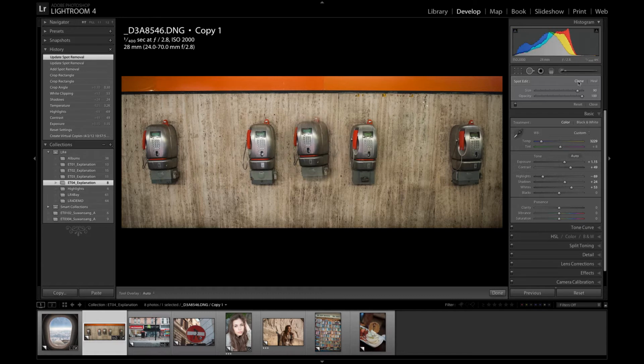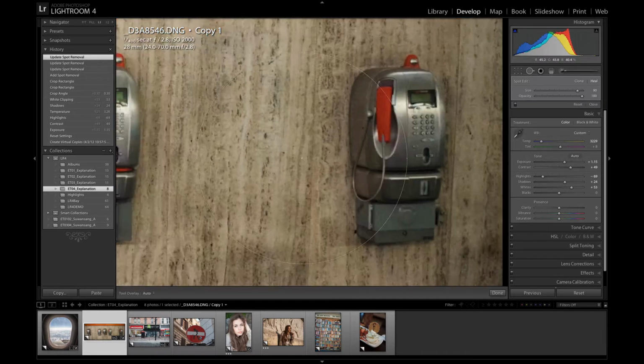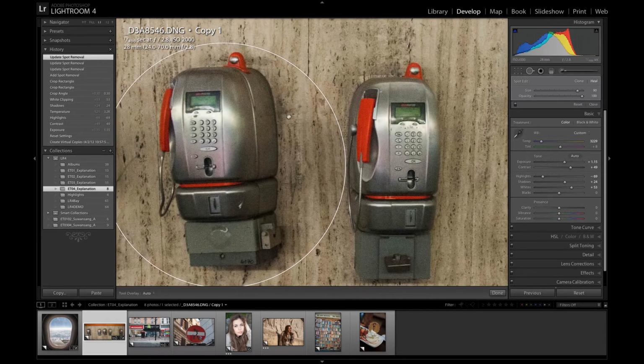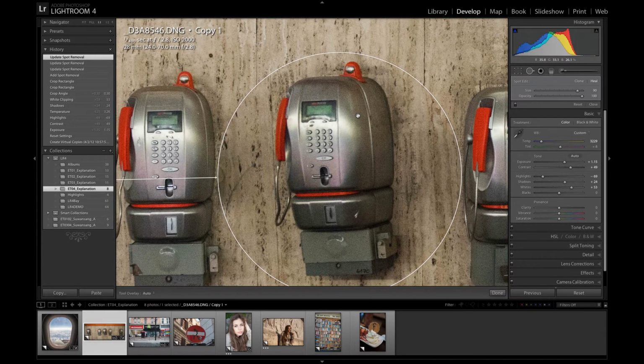If I click on clone, it does something a little different. This might not be the best example. Let me see if this works. You can see here that clone softens the edge and everything else too, where heal refines it a little bit further. I'm going to have to click on it first. There you go, and then change this to heal. You can see the heal considers a few more things. For example, you don't have that soft halo edge anymore, and the tones blend in.